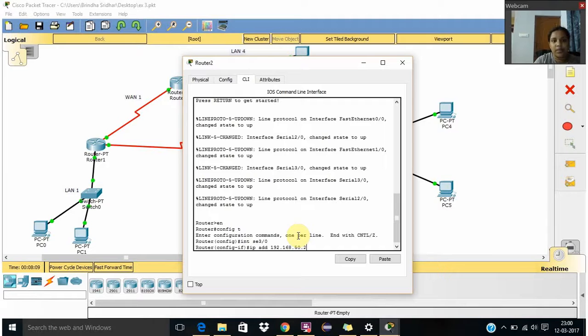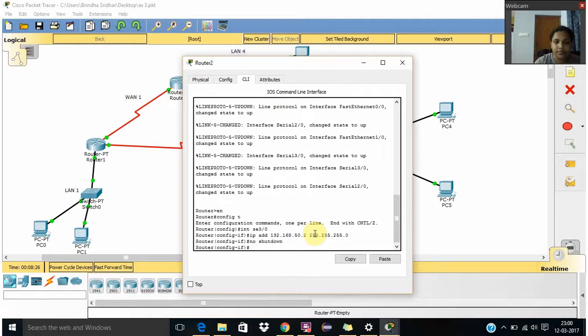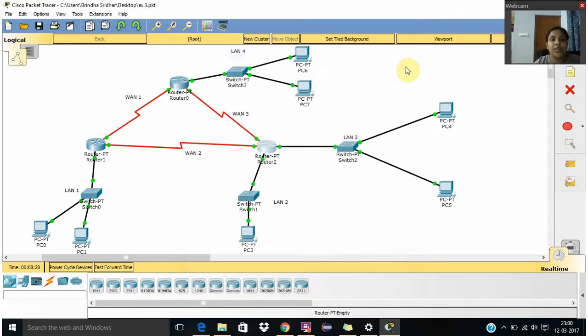Since it is a connection from here to here, this is 50.1 and the next one is 50.2. I set my subnet mask to 255.255.255.0 and then the no shutdown command. So the connection will be established from router to router.